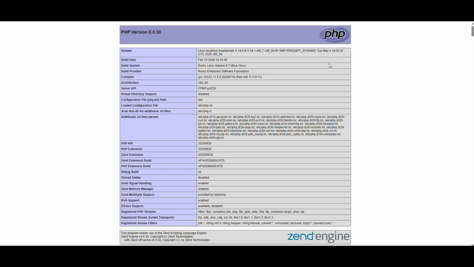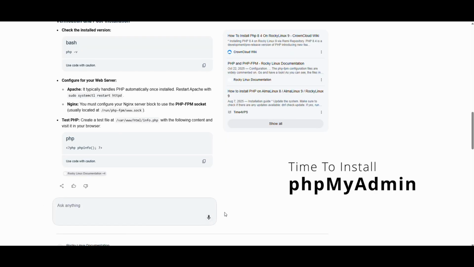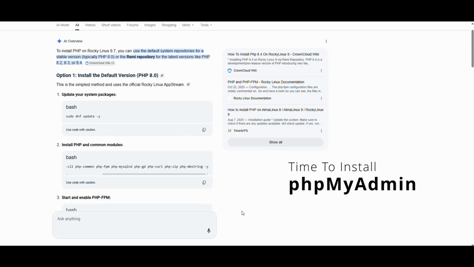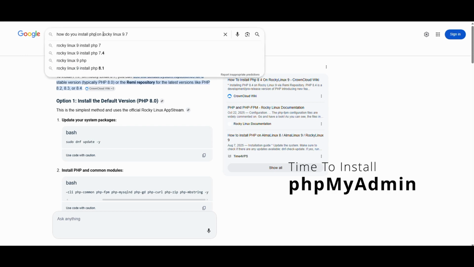So now what we want to do is install a package called phpMyAdmin. So we're going to go back to our server here, or our incognito thing, and we want to install phpMyAdmin.